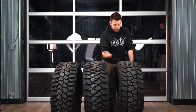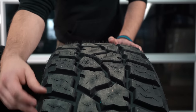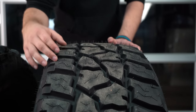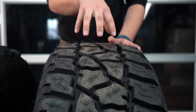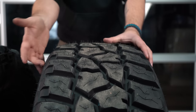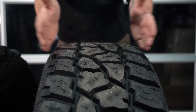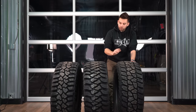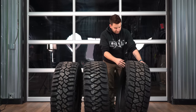Some of the features that you're going to see is all the tread blocks are really big. They're pretty wide. There's a lot of rubber there, not giant gaps between all of these. Essentially they do that to reduce road noise. You'll see, especially in the center section, that these are squished together more, and that is going to help eliminate some of the loud road noise that you'd get from a true mud terrain tire.